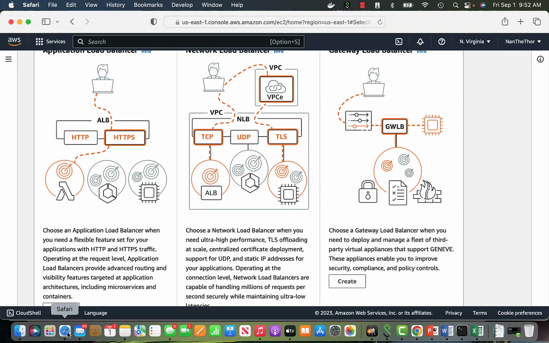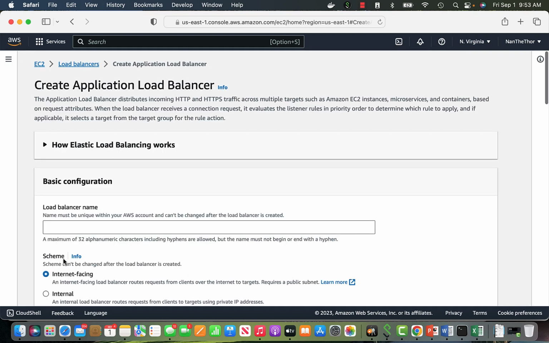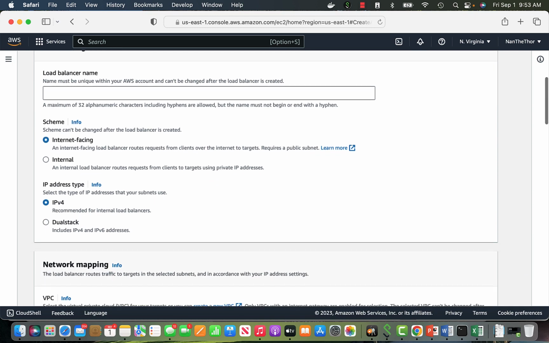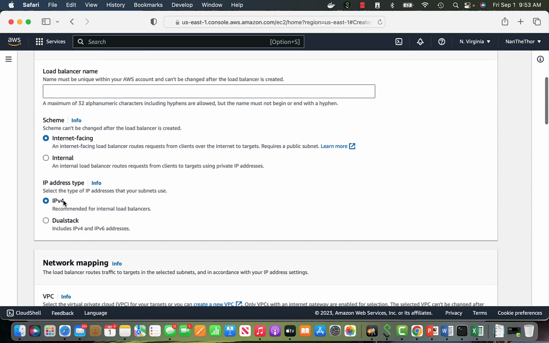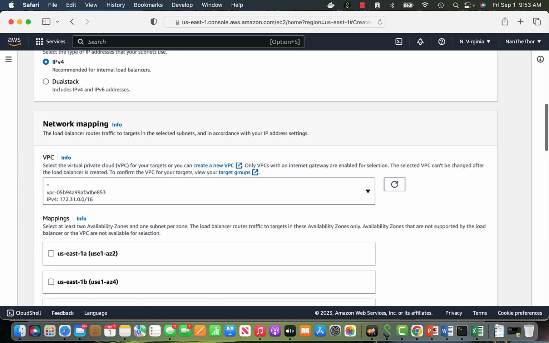So if we go back, now if I want to create an application load balancer and I do create, there are a couple of steps. It can be internet facing, so it can be dual stack or IPv4, which means it will accept IPv4 requests, but internally inside the cluster they can be IPv6 services. It has to be attached to a VPC, and it has to be in a public subnet with a security group, because you're getting requests from outside.